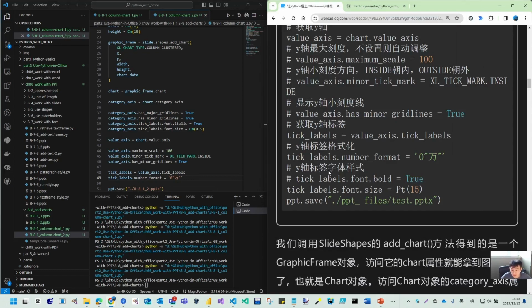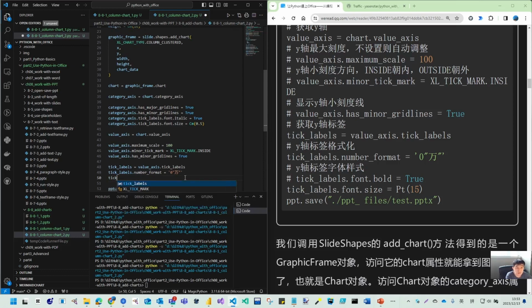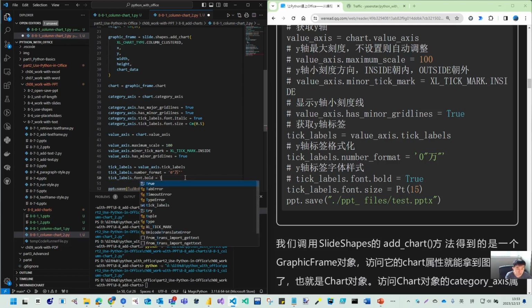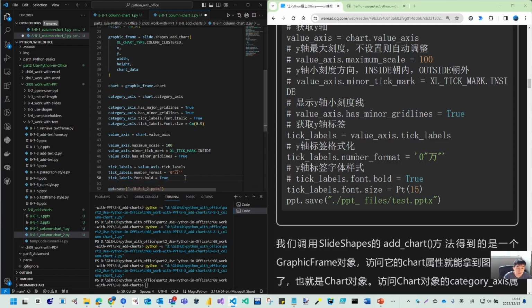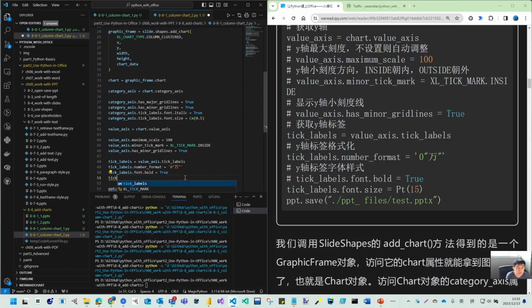And then we can set this font. The font is also touched for this tick label. Dot font bold is true, and we have this size. So let's make that smaller. Font size is equal to cm 0.2.